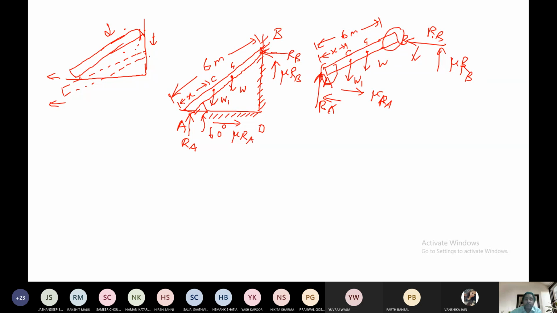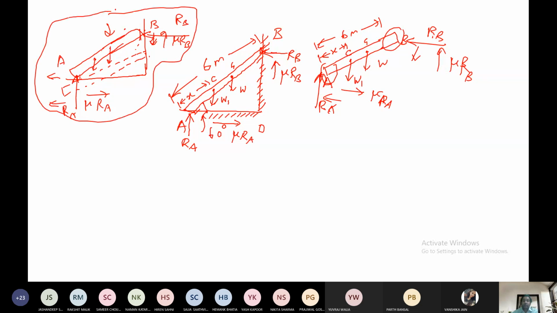So we have to see the coefficient of friction. When the motion is in this direction, for this part here, the friction will be mu RB, because here the point is B. Similarly, the point of contact here is A. When it moves to this side, it will be mu into RA. This is the friction, and the weights act downward for the man and the ladder shown here, plus the contact forces RA and RB. So these are the 6 forces that you have to see.